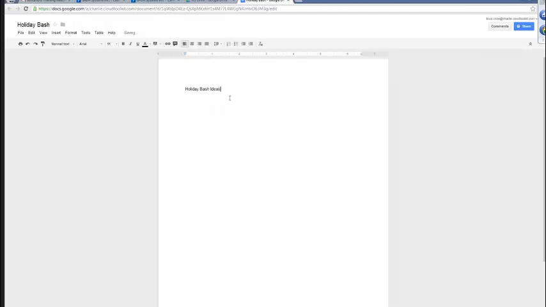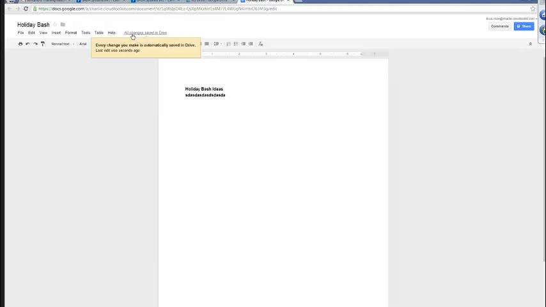The first advantage is that Google Drive is constantly saving. So as I'm working on my document, we can see here that currently all my changes have been saved. But as I start working on my document, if I start typing in some gibberish, we can see it's saving, and then after a few seconds, all changes have been saved.